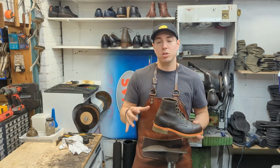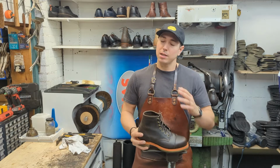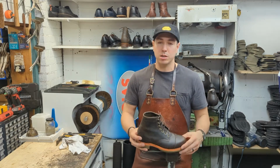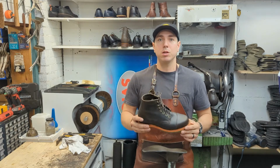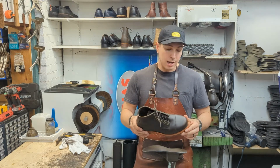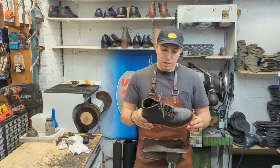These boots belong to my friend Ken. He's a huge shoe and boot enthusiast. He has so many pairs of vintage shoes and awesome Goodyear welted footwear. So Ken, thanks so much for letting me rebuild your shoes and your boots. You really hit the nail on the head with the customization on this pair.